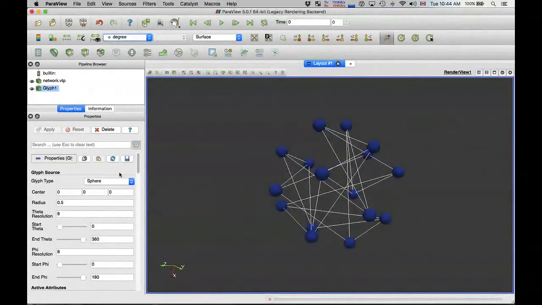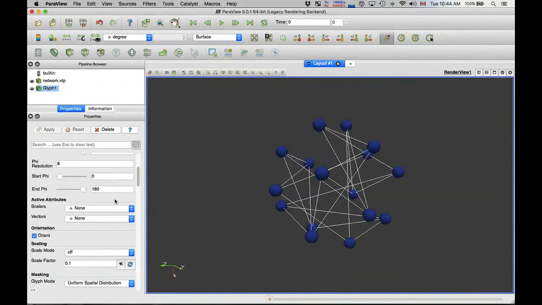And also we can size them. To size the spheres by a variable, you need to modify the properties of the glyph filter. Here I scroll a little bit down, and I see that the scalar that we're going to use is called degree. And then we're going to turn on the scale mode, so it's actually scaled by that variable.